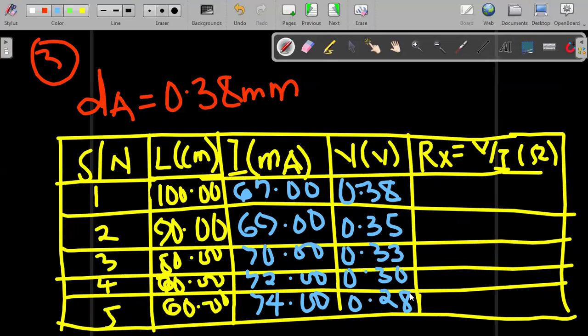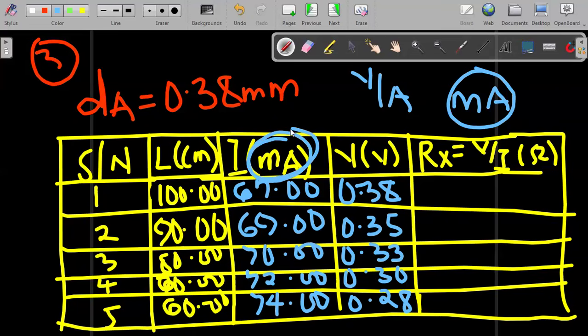So what is your V now? Now, if you look here, it's in ohms. For you to have ohms, is volt over what? Ampere, not milliampere. But the unit here is in what? Is in milliampere. So how do you convert from milliampere to ampere? You divide it by 1000. Do you understand? So before you calculate the resistance, you need to divide each of these values by 1000 before you can use it. That's how you convert from milliampere to ampere.